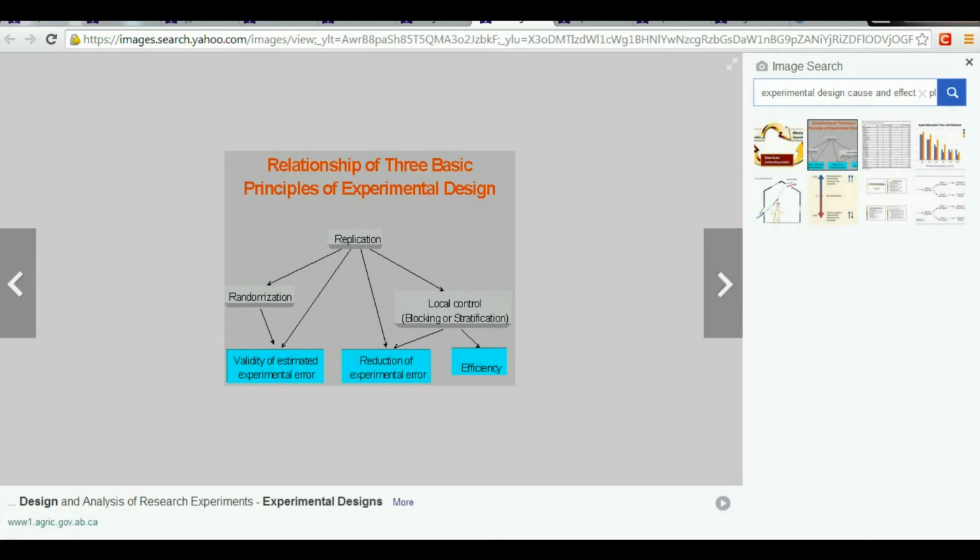All right. So, the 3 basic principles of experimental design. Replication is up on the top, and that is: if we do an experiment, just because it works once doesn't mean that we found the golden egg. We have to go and replicate it. We would do our experiment over and over again to verify our results and to make sure that our results are consistently happening before we would go and market something as an effective drug.